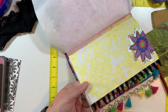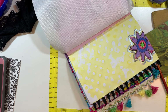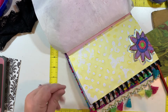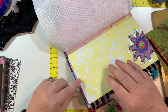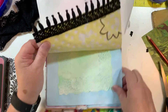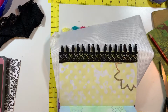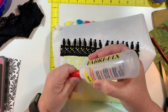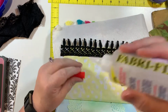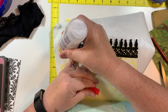I don't know, you're probably off camera here and I apologize. Whoops. Oh. Glue on my fingers, glue on my fingers. Okay, let me get that out of the way. And let me gunk these edges, and then I am going to end this video because I do need to go and run errands.